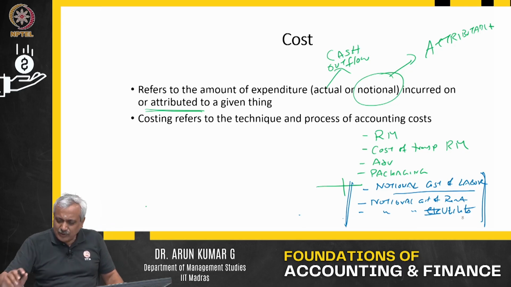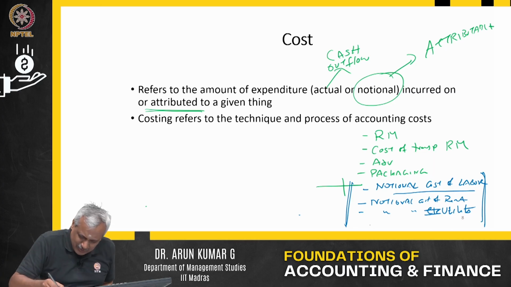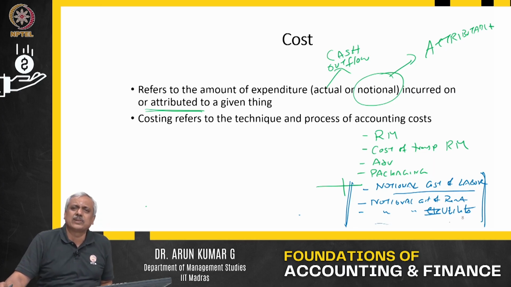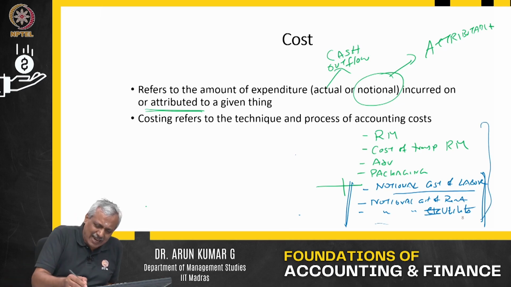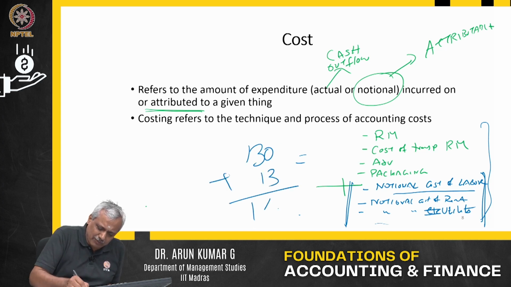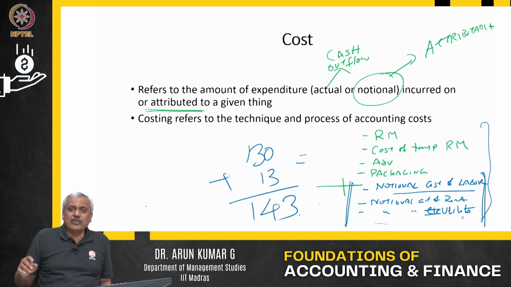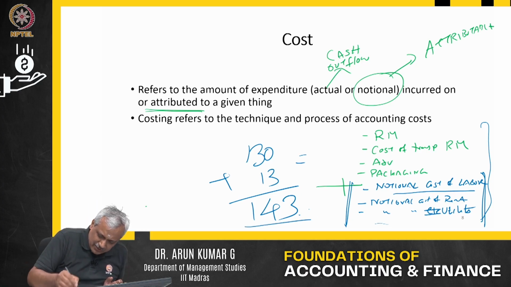Somebody can say, sir, if you get into a large scale, then you will have a license, you have to get a permit, you have to get a license, there is a fee. Yes, you can add all that in the notional cost. If I considered all this and then arrived at a price, I would have arrived at a price of 130 and I would have had a markup of 13 and I would have sold the product at 143. At 143, if it is attractive or not attractive, let the market decide. I might get an order for 10,000 toys, I may not get an order for 10,000 toys, but this is the cost.